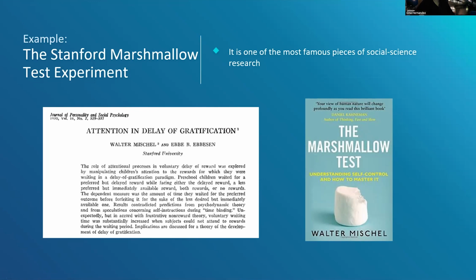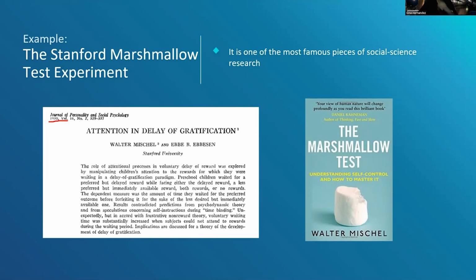Okay, it will be great if you already know about this, because today I want you to think about what was wrong in the first experiment that they conducted in the 60s. And because it's so famous, this was published in the 70s. The research actually happened in the 60s. And Walter Mischel was trying to assess self-control with this. And he designed this test of the marshmallow.